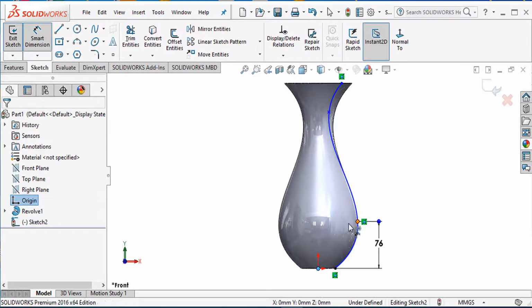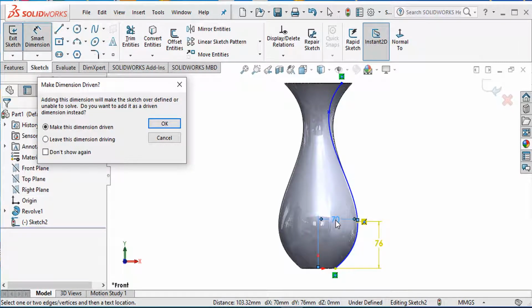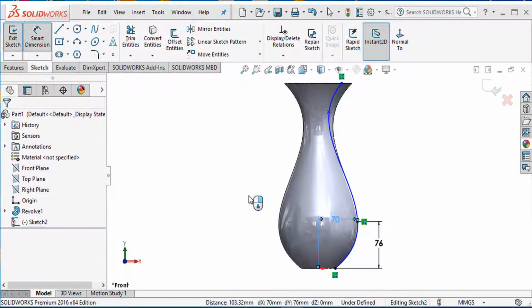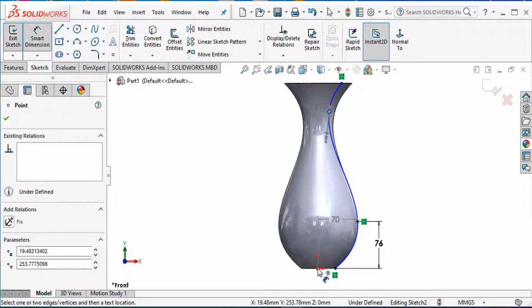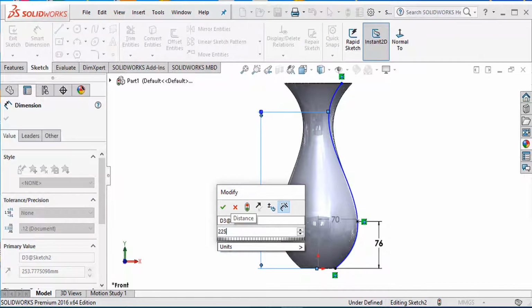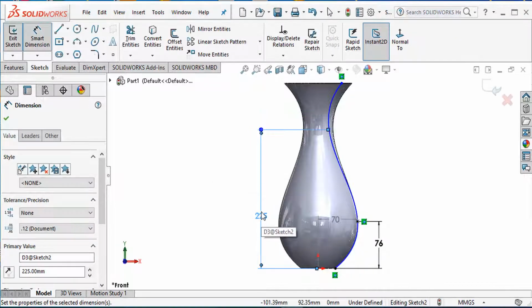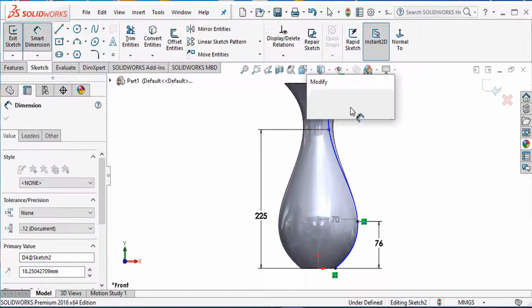Select this point, vertical. Okay, this point is already selected. So again select another dimension, this point and this middle point, 225 millimeter. Okay, and between this point and this corner point, 20 millimeter.